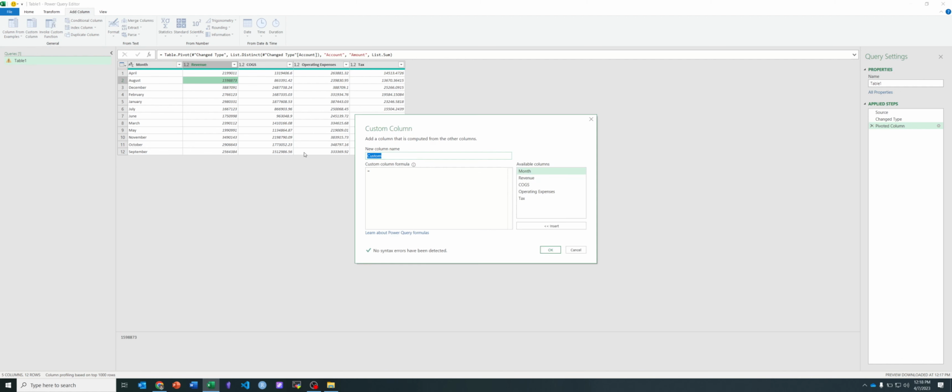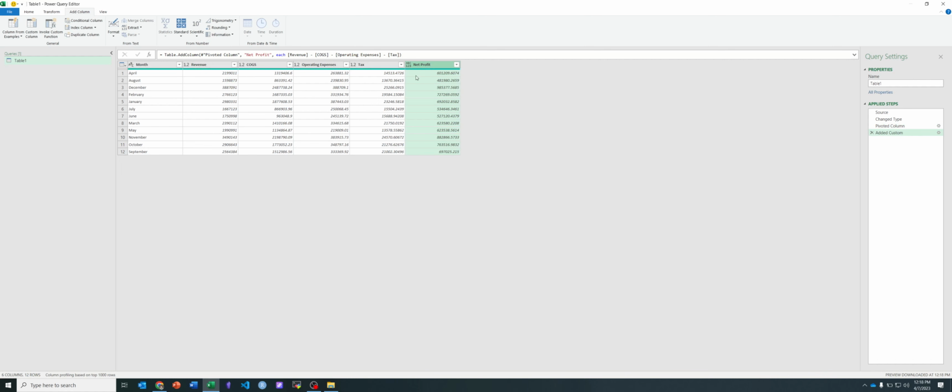The first thing we want to calculate is our net profit, and that's going to be equal to our revenue minus our COGS minus our operating expenses minus our tax.